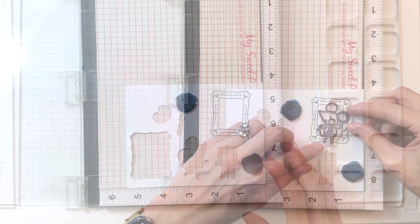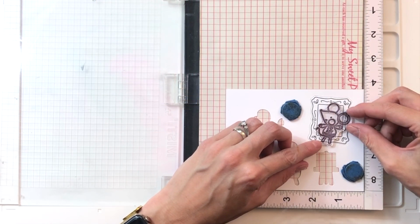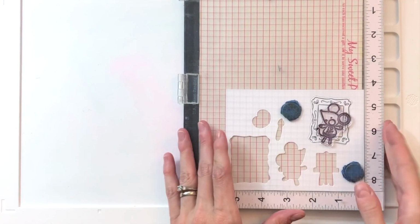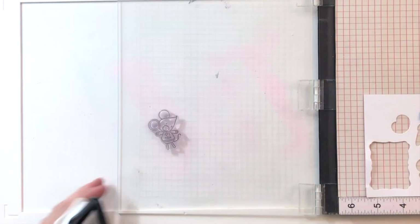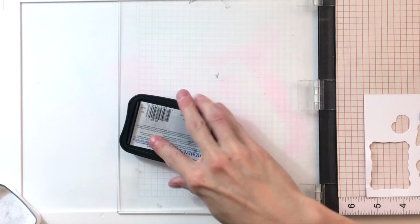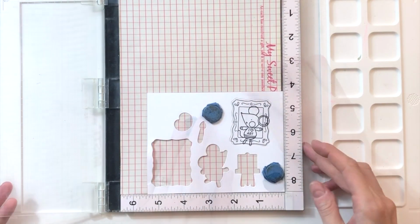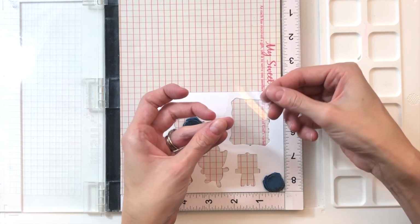Now I stamped this frame even though it's going to be completely covered by our Copic colored frame, but I stamped it so I could better position this little mouse so I could get perfect position on him. And now I'm going to stamp him in Memento Tuxedo Black. So what we're creating right now is that background mouse in the frame that's very colorful. And there's no need to mask for this because it'll all be covered by that Copic color frame.